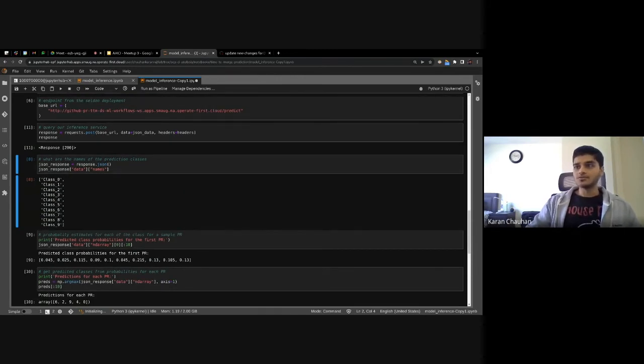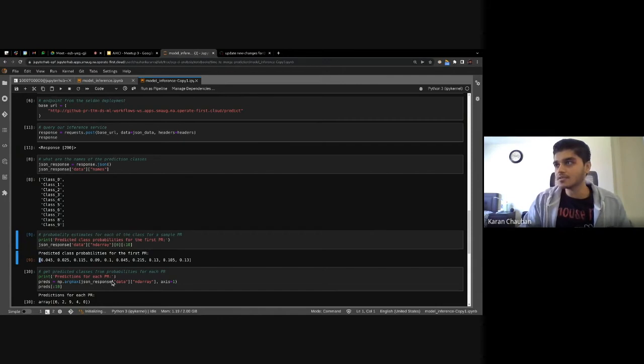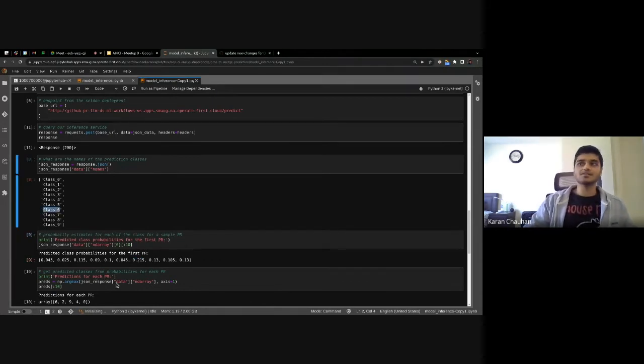The other output you get is the predicted probabilities for each of the PRs. Here you can see that for the first PR, the highest probability is for class 6, which means that this PR is likely to be merged in like 3 to 5 days.